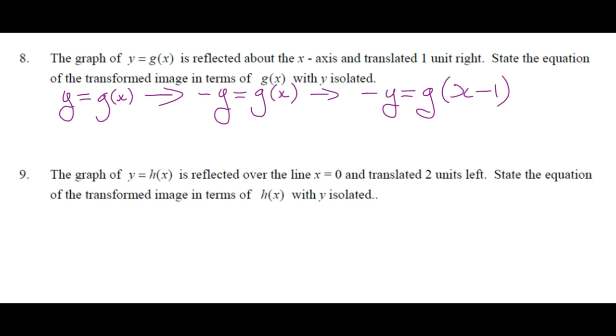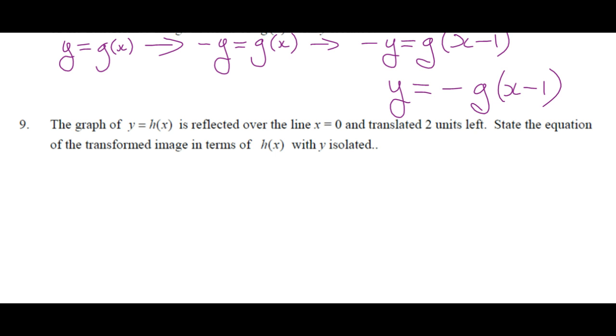But it says transform image with y isolated, so we have to get this by itself. So it's y is equal to... If you go there directly, it's like whatever, right? Because it says state. State just means we're giving the answer. I'm not looking at what you did. I don't care. But if you write it out, at least then you can maybe get a half a mark if you messed up. You say, look, I did this right, and then I messed up here.